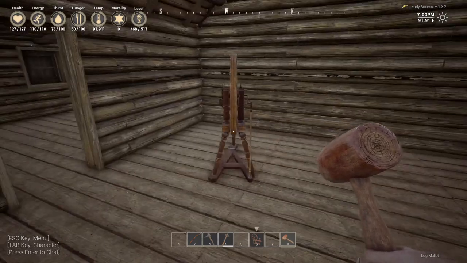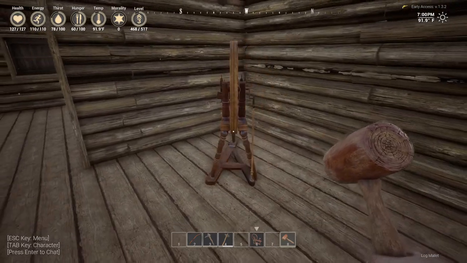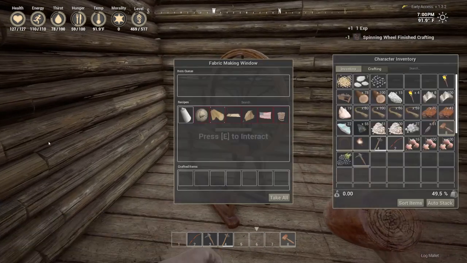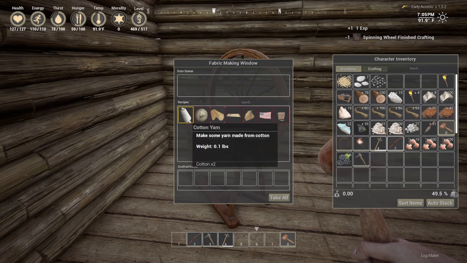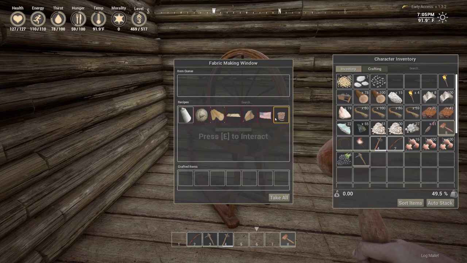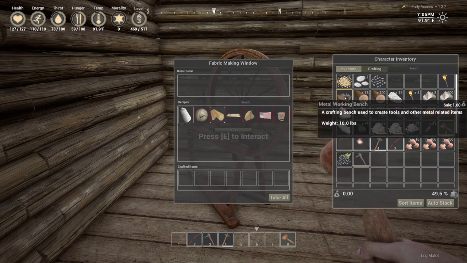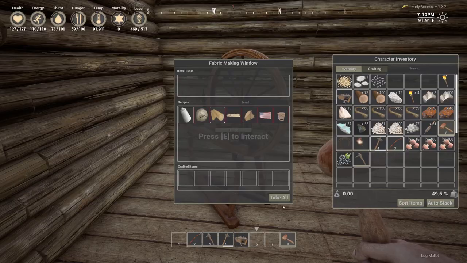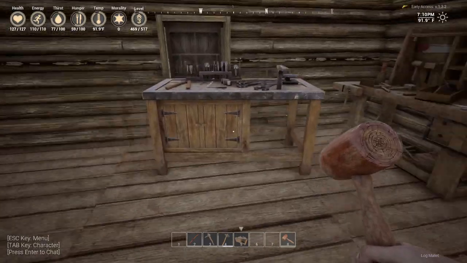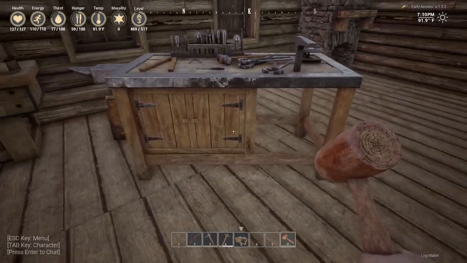Number six. Let's put this spinning wheel right there. And we make... Oh, okay. We make canvas. Oh, we have a flag. Rope bundle. Oh, this is sweet. Metalworking bench. Oh, that's big. Let's put you like this.